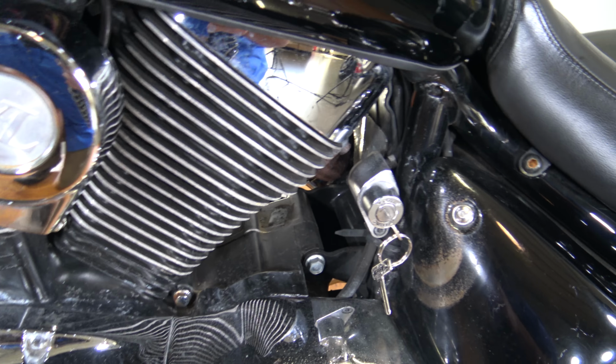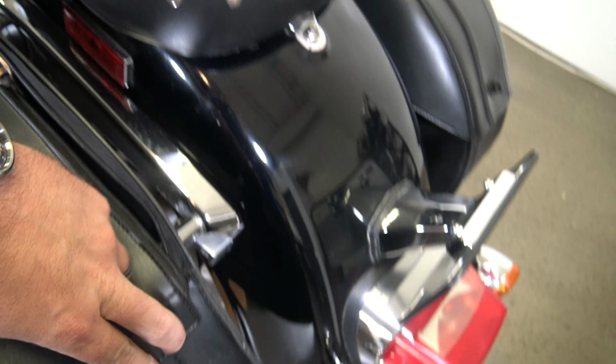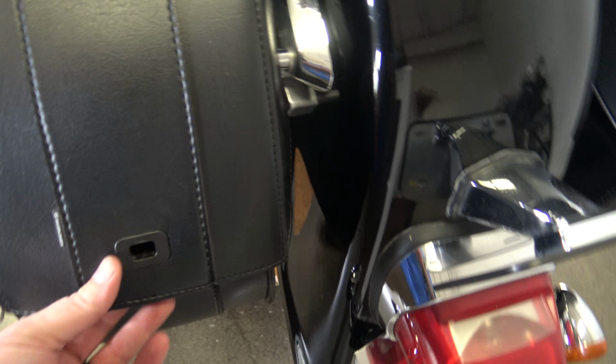So that's that. We'll see the side bag here is the same as the other side. Just open that up real quick so you can see all that is the same. Just flip that down. Line it up, twist it over. Got your little side pouch there.